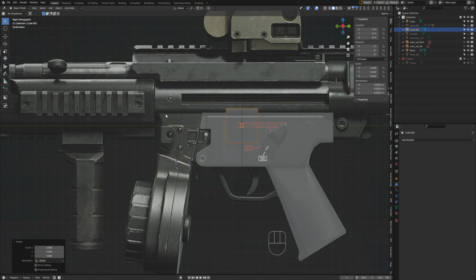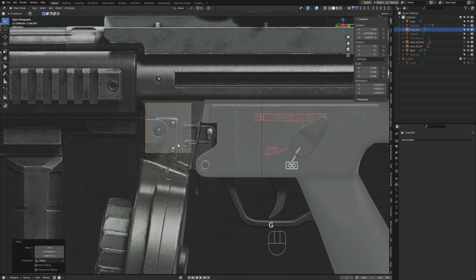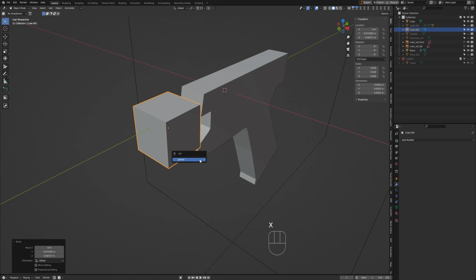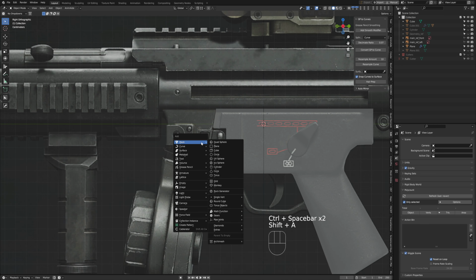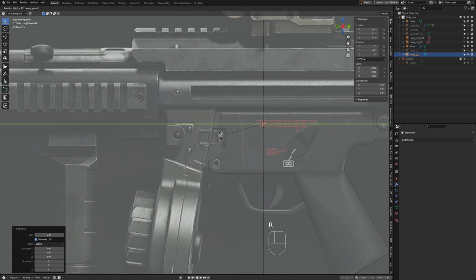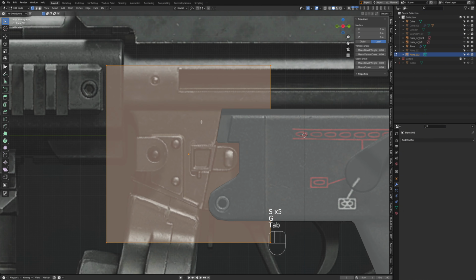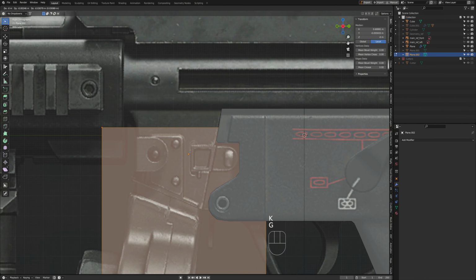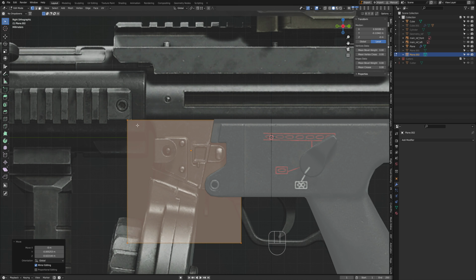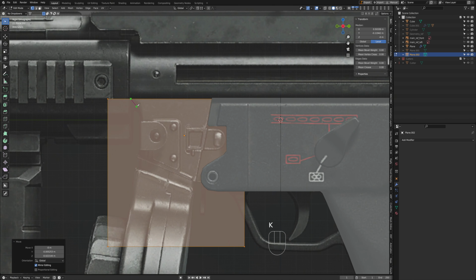Okay, this magazine receiver should be merged with the upper part, but we will do it later. Okay, let's add a plane and cut our magazine receiver from this to match the form. Again, I understand that the magazine receiver is one part with the upper, but now I will do it right, like different parts.